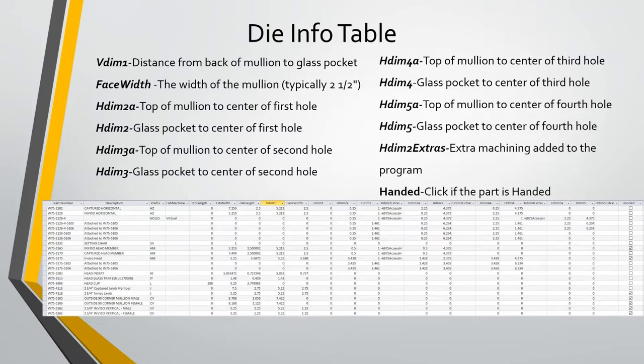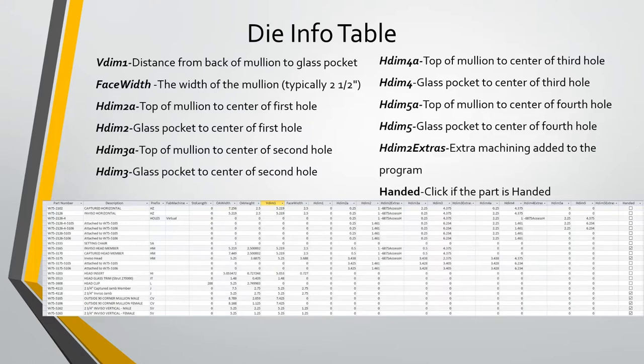Now, the rest of the information is not entered directly into the Takeoff Program, but instead, Tony enters the information in the portal. Tony gets a report every Monday that includes dies, which already has most of the information needed for the die info table. Therefore, after reviewing the report, Tony starts entering the information into the portal.